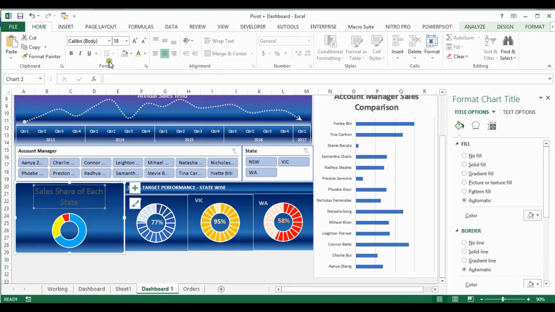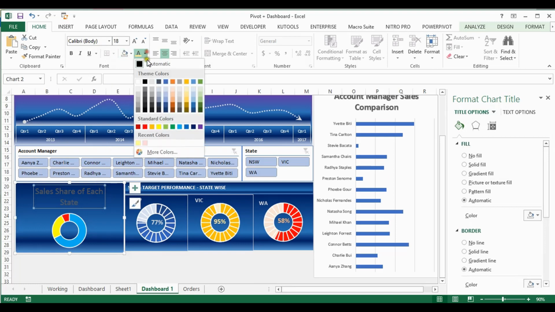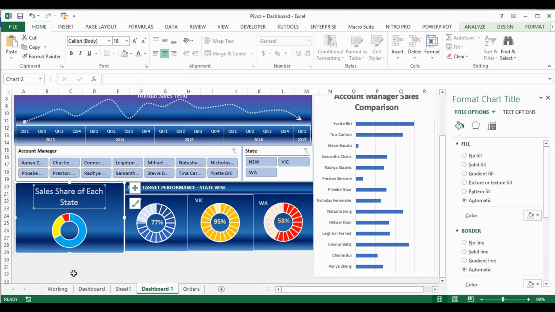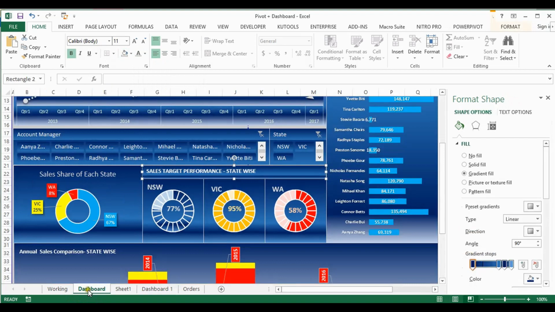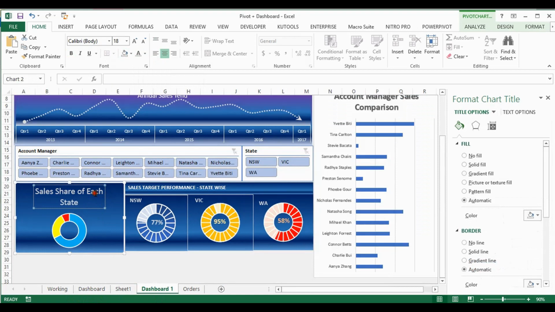Now we can apply the same process on the other donut chart to show the total performance of the sales department and the relevant share of each state towards the sales.